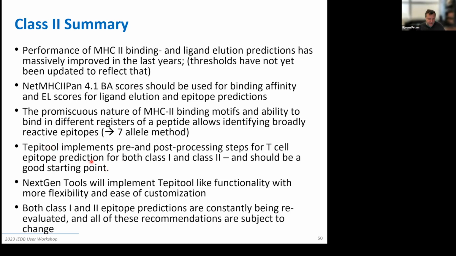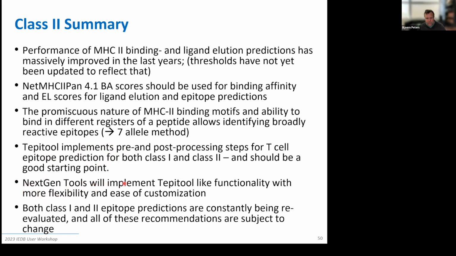Okay, that was a bit of a digression here, but I'm trying to motivate that these kinds of changes are easier for us to communicate and to share by having them as multiple pipelines, compared to the TepiTool approach, which was our first step from having each tool by itself. In TepiTool, we tried to chain them together, but it was still very guided, and changing that became really hard. So we are hoping that with this sharing of pipelines, it's going to become easier. And I guess all of that was what I was trying to say here.